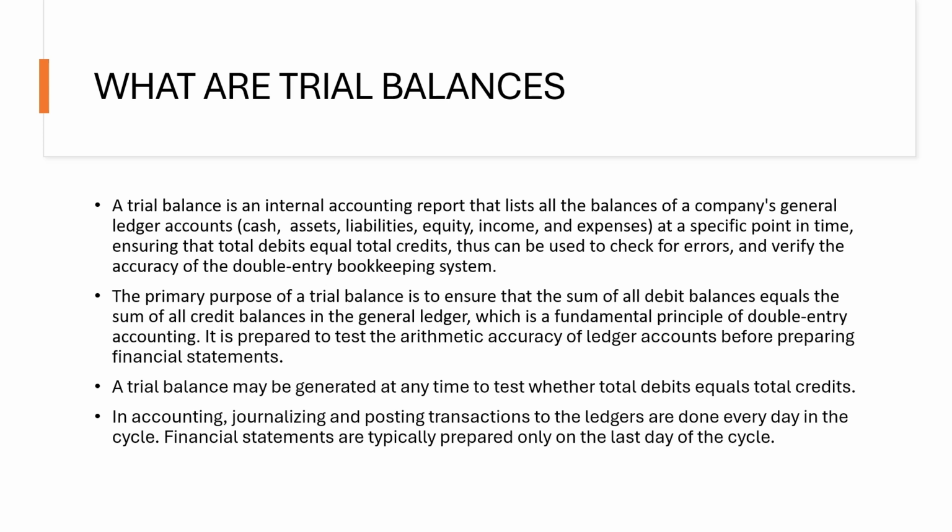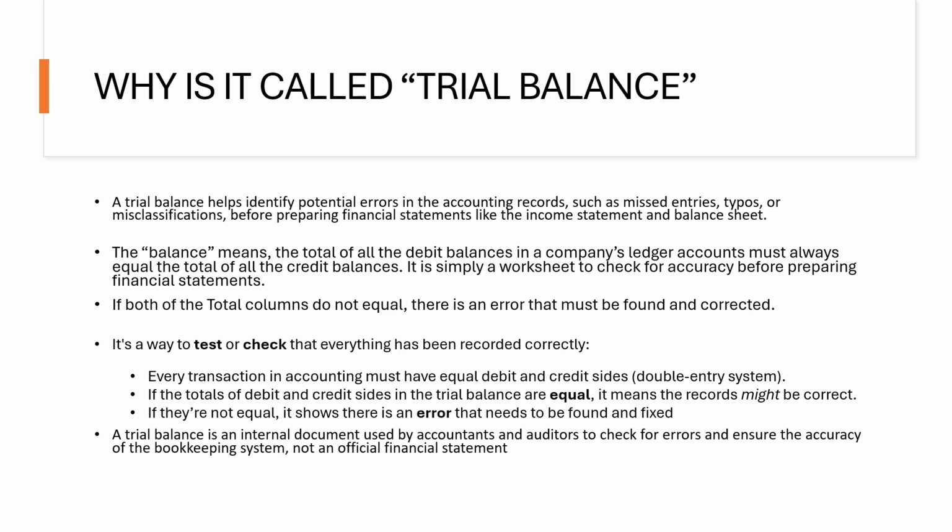In accounting, journalizing and posting transactions to the ledgers are done every day in the cycle. Financial statements are typically prepared only on the last day of the cycle. Why is it called a trial balance? The balance is important. A trial balance helps identify potential errors in the accounting records, such as missed entries, typos, or misclassifications before preparing financial statements, such as income statements and balance sheets.